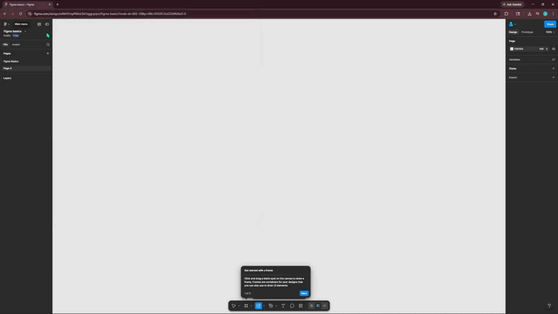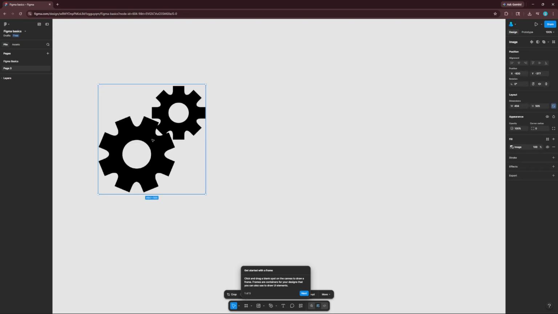For today's project, you'll want to select a settings icon from your library. If you already have one saved, locate it in your files. If not, you might want to quickly search for a settings icon online or use a template that you've downloaded previously. Once you've selected your image, Figma will load it into your canvas.